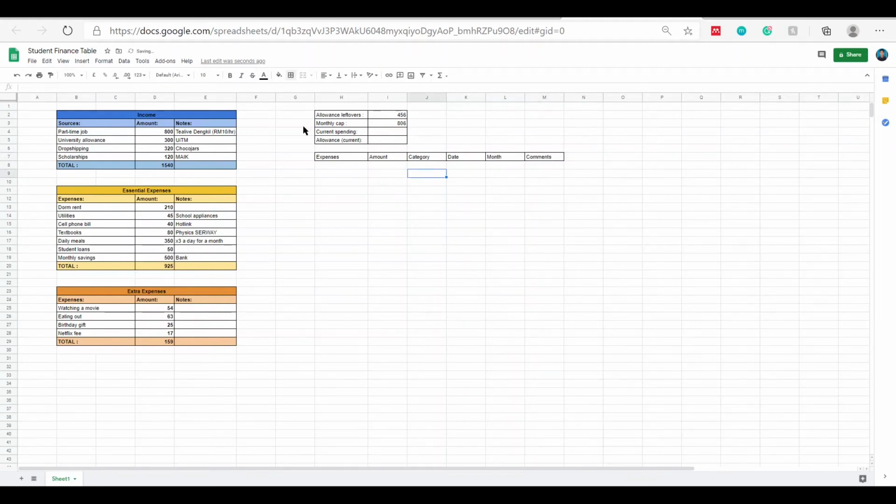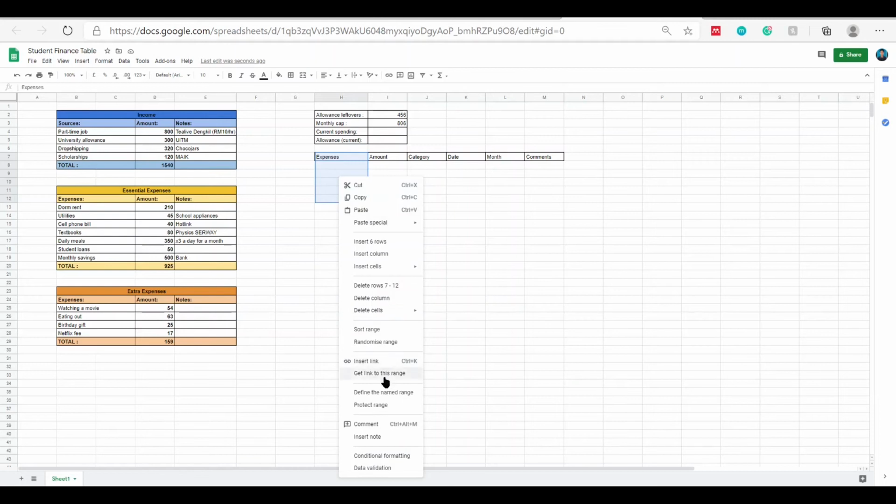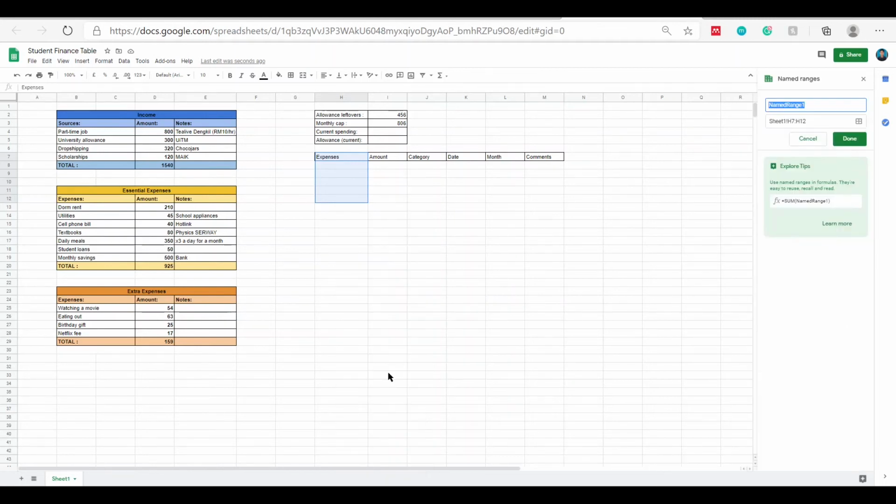Now since we have these six columns, what I'm going to do next is divide them or put them into ranges. So if we select, for example, this much, when we right click, we can go here and define the named range. And I'm going to define this range as expenses, but I'm going to modify it a bit so that the range goes to around 1,000. Done. So that means all of this is in the same range. Next, I'm going to do the same thing for the other 5.